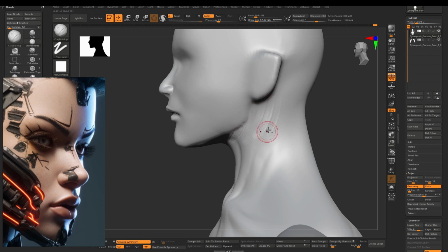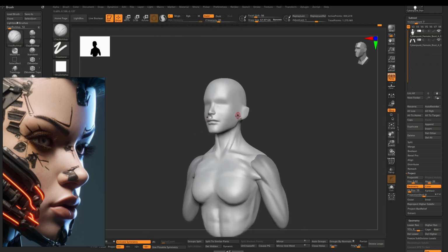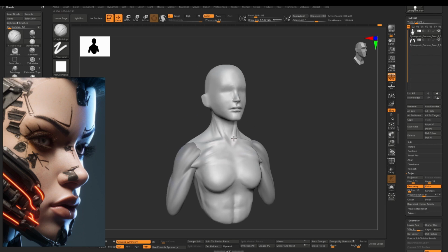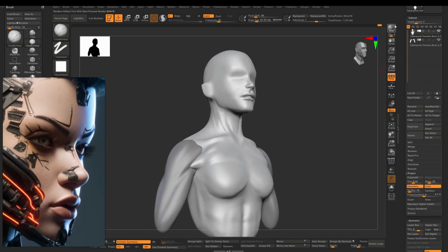But yeah, I'm getting down to the time. Just wanted to jump on this model again and get something going. Start getting the eyes maybe tomorrow or something, and go from there. But you can start to see that she's starting to get a little more shape to her. And once we start getting in the little details, like even I don't know if she's gonna have her ears show, whatever.